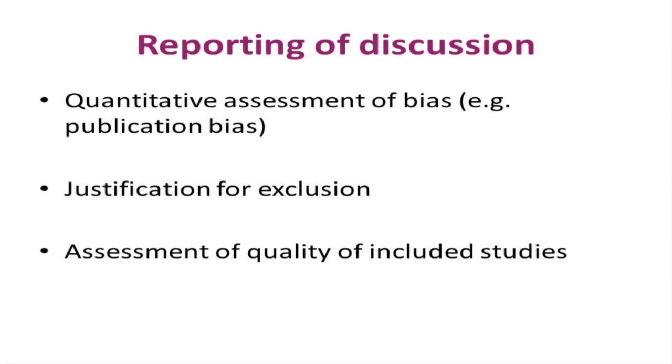Then you have to justify why you excluded so many articles and how that may have affected your results. You also have to discuss how high the quality of the included studies was. And if you really felt that you had a problem with the Newcastle-Ottawa Scale, that it didn't fit your kind of studies, then this is the part of your article where you can discuss your problems, how you dealt with it, and why and how it changed things.